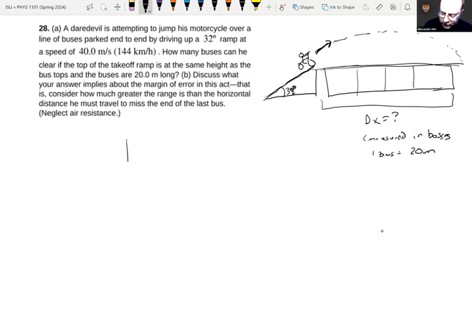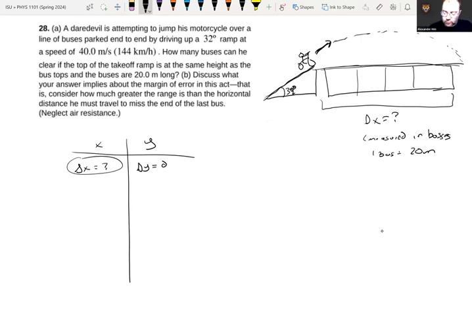The main thing to know here, and I'll fill out the table just to be clear: the delta X, that's what we're looking for. Part B asks for a little discussion about the error involved. Delta Y, because this thing ends at the same height that it started, is 0 again. V naught sub X, V final sub X: we do know V final sub X is equal to V naught sub X because A sub X is equal to 0. V naught Y and V final Y: I'm going to take advantage of what we just discovered and realize that V final Y is equal to negative V initial of Y.